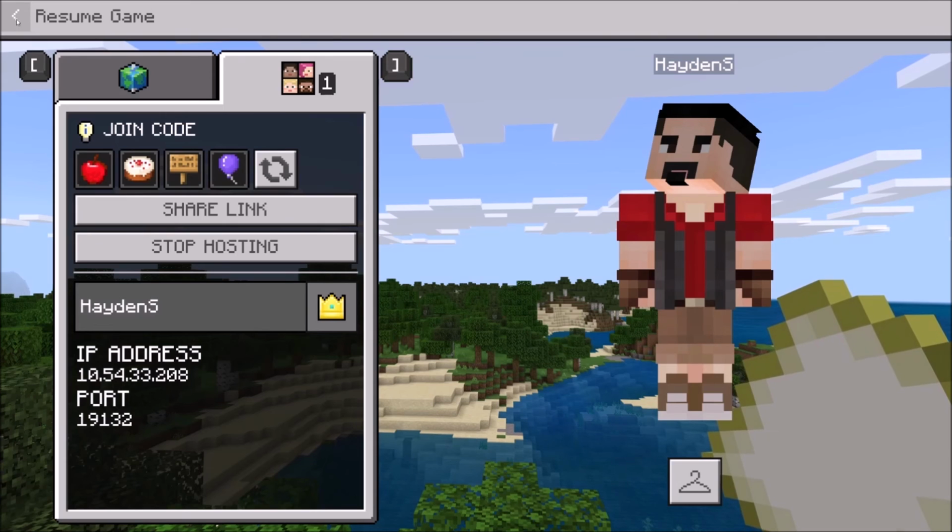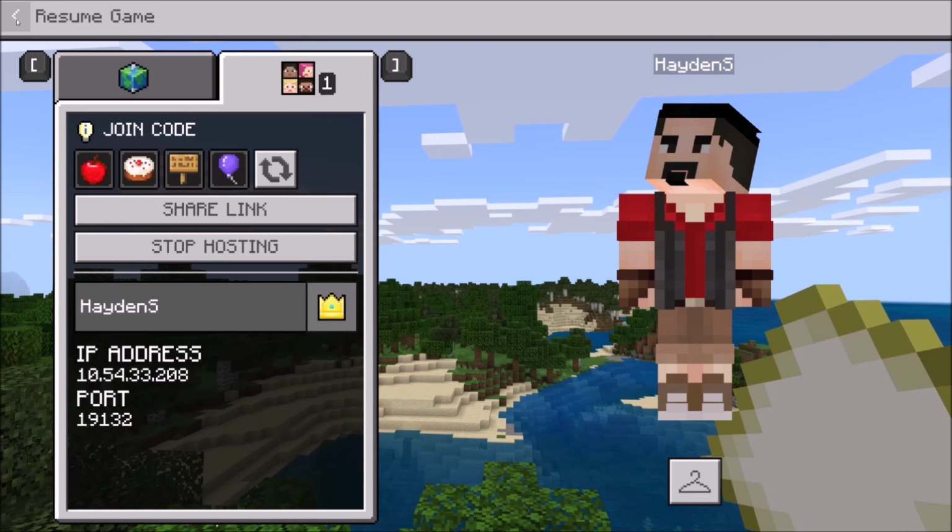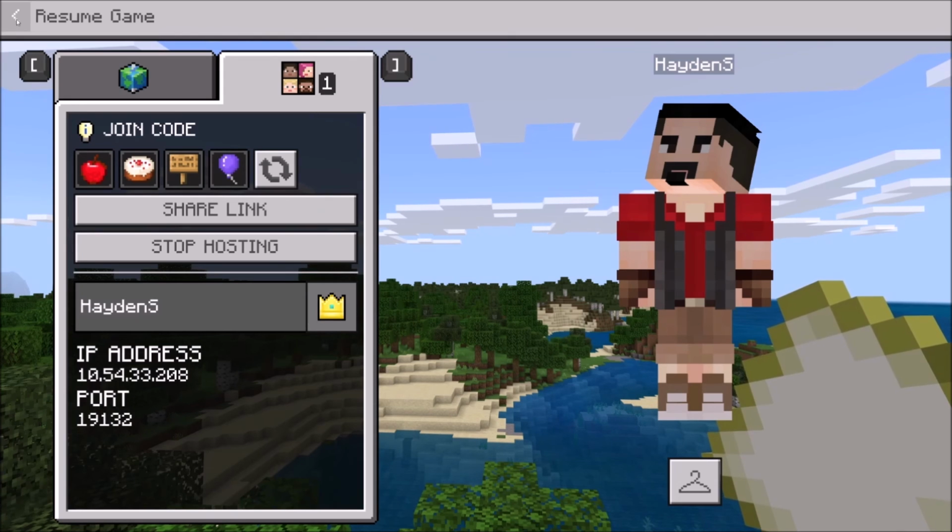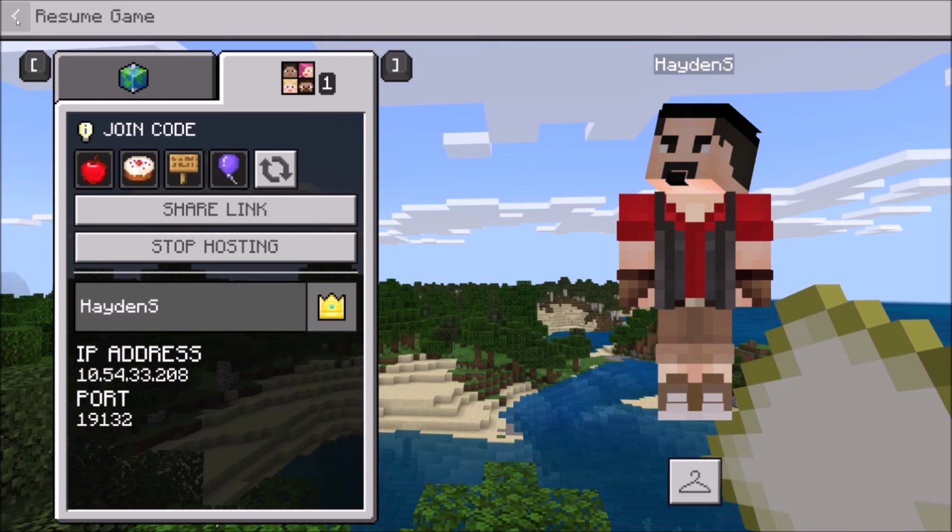There are a lot of things you can do with control over students who enter the world with regards to their powers, or granting them the ability to fly, or giving them special items as rewards. There are controls for where they spawn. All of those things are also covered in depth in the Minecraft Education Edition training that is available through Microsoft at education.microsoft.com. So another encouragement to follow through on that.